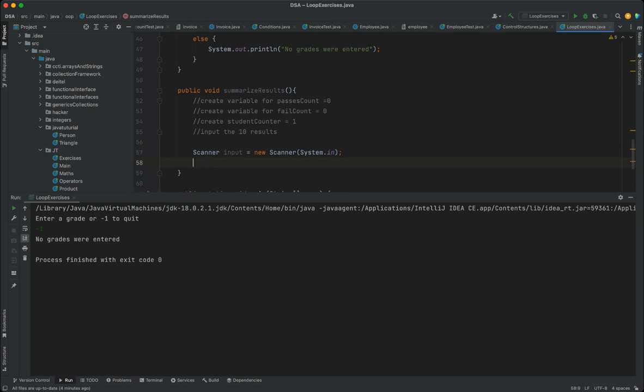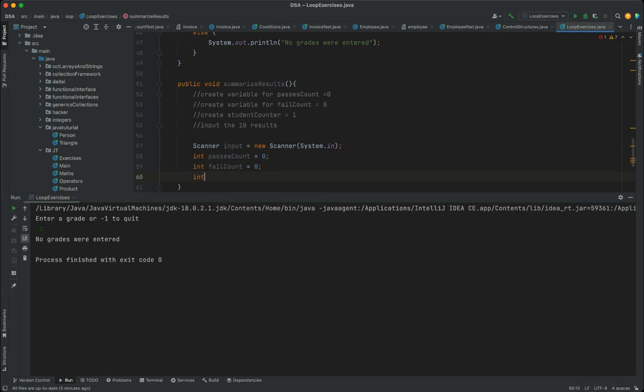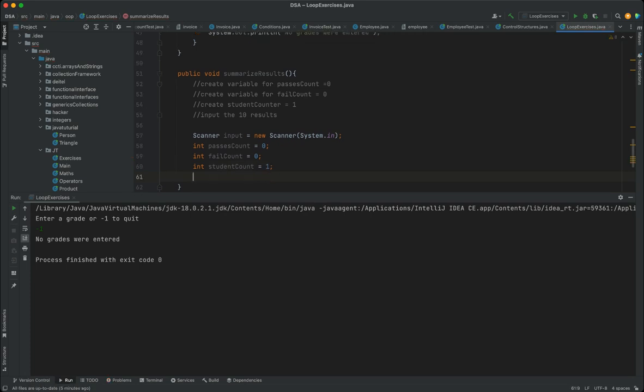And the next thing I'll do is passes count equals zero. That's initializing the passes count to zero. Means fail count also initialize to zero. And student count also initialize to one. Okay.